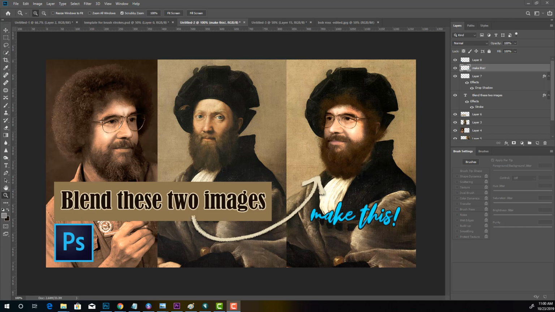I don't know if I'm pronouncing that right. And the second image is of Bob Ross. We're going to be manipulating Bob Ross onto the portrait of Baldassare Castiglione. So this is going to be so much fun. So let's get into it.